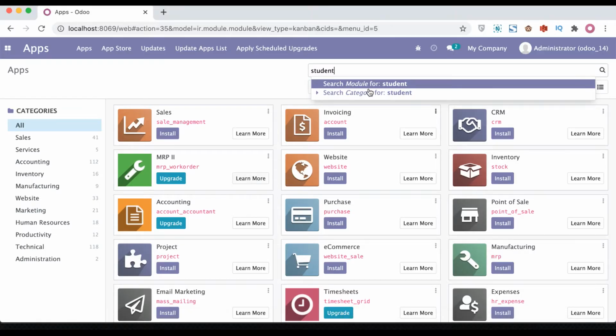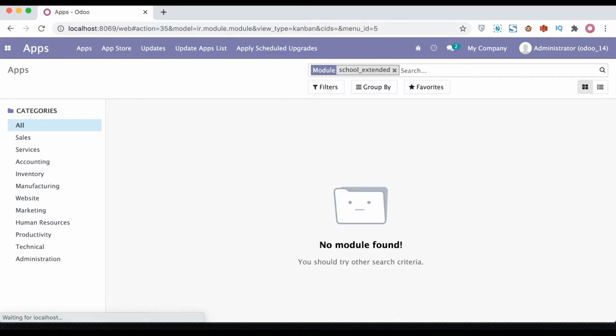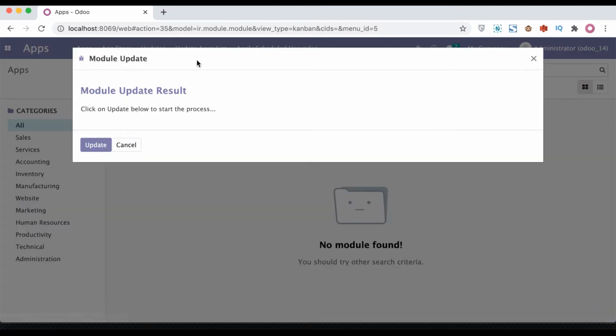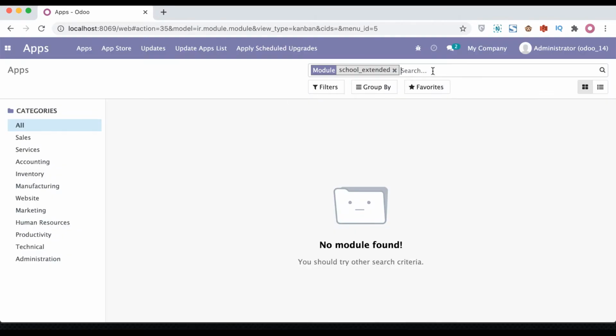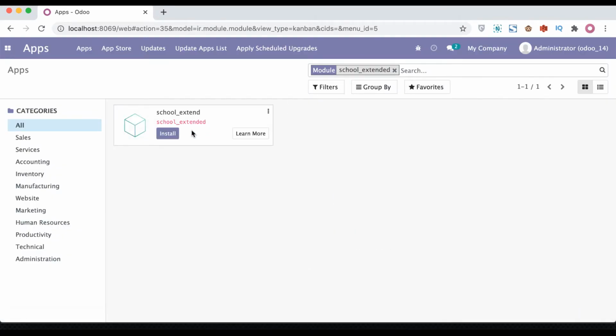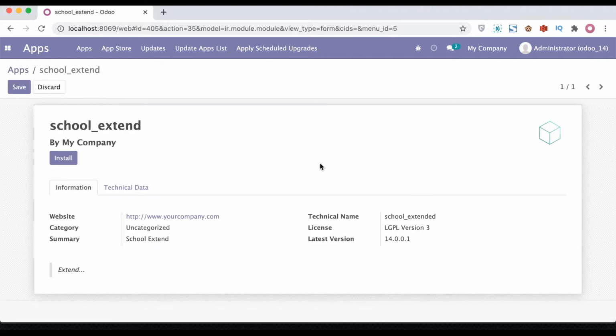If you search the first time, it won't be displayed, so don't worry, you have to click here on update apps list, and once it successfully updates and you search again, you can see it appear here. So it won't appear directly, you have to update the app list again, and then try to install this module.